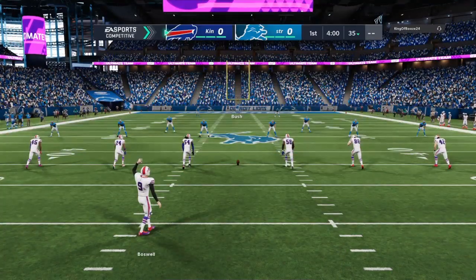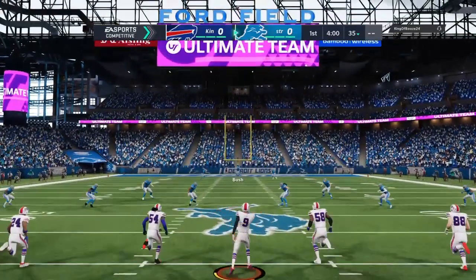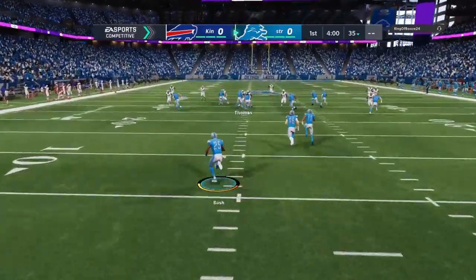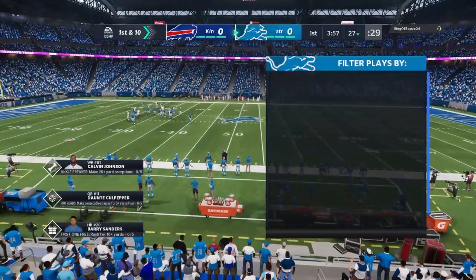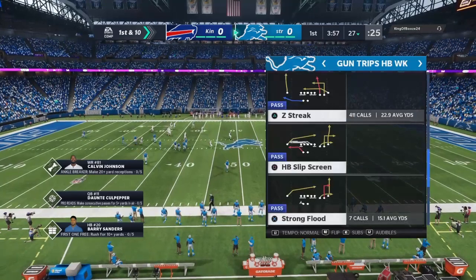Set to kick off. On to get us started now, the kicker, Chris Boswell. And here we go. We're underway in Madden Ultimate Team. That'll be taken about a yard deep. And this return will net positive as he gets past the 25 and up to the 27-yard line.